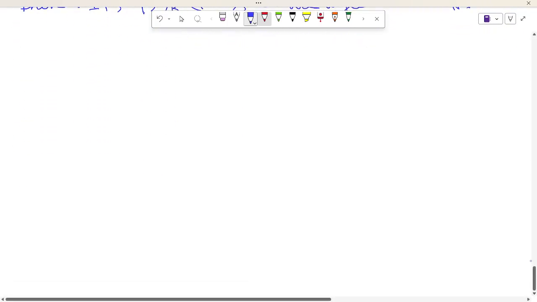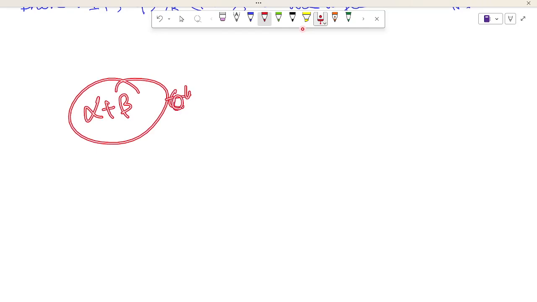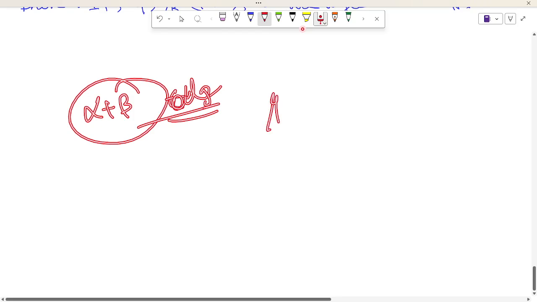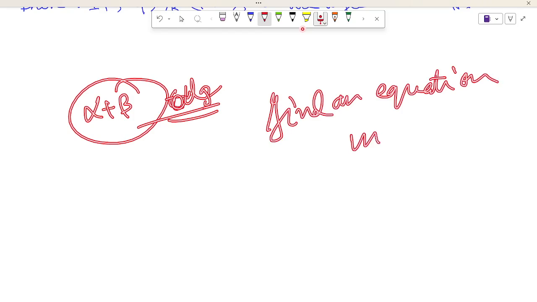What I am trying to say: one approach is that algebraic means it satisfies some equation with coefficients in F, that is, a polynomial in F[x]. But if I want to show that alpha plus beta is algebraic, then I need to find an equation in F[x] having root alpha plus beta.